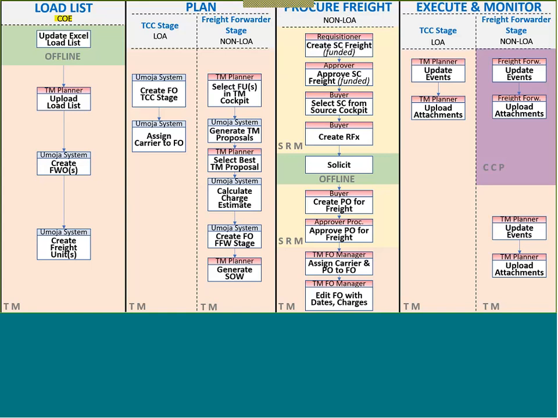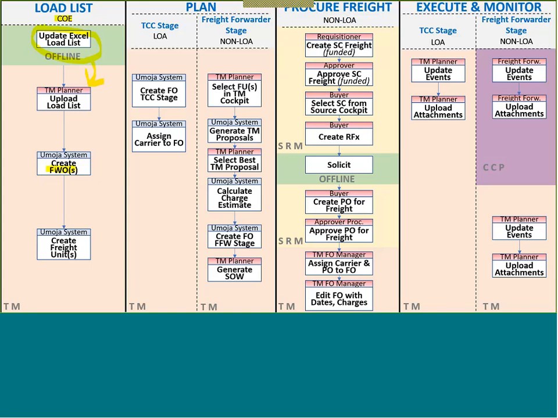The COE is confusing me up here. But the process is exactly the same, whether we're doing it for contingency-owned equipment or troops. We're first going to be starting with a load list or an Excel sheet that we're going to be populating offline. And with that Excel sheet, we will upload that to TM, which will automatically generate what we know as a forwarding order.